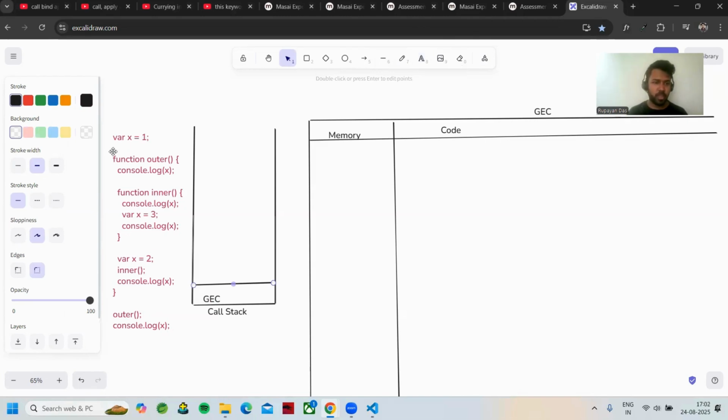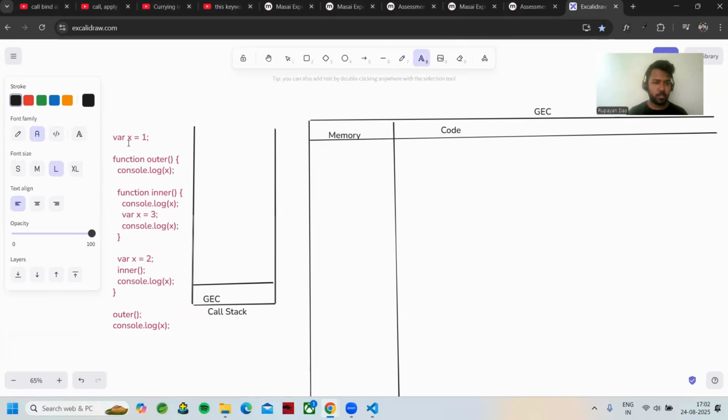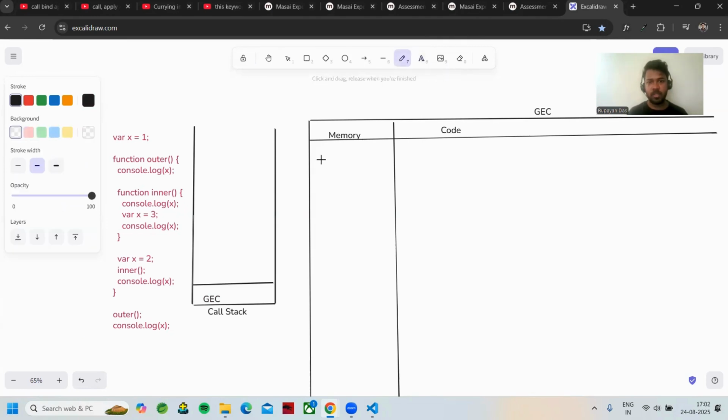So let's go and discuss the code. First, as you can see, at the global level only one variable is there, which is x. So what JavaScript will do first is assign the variable as undefined.